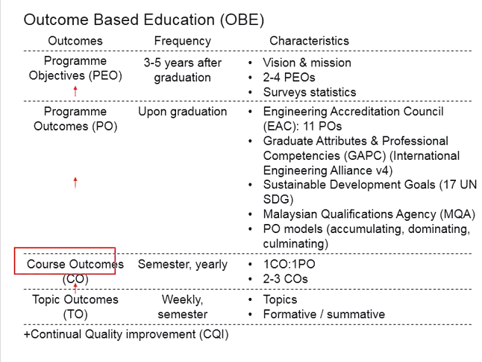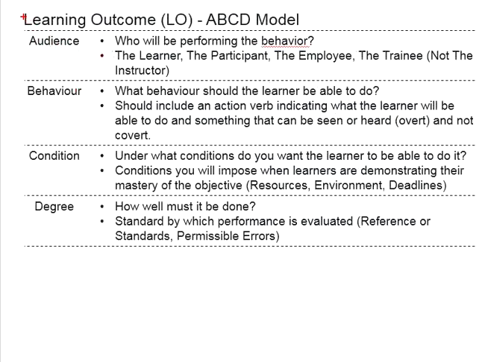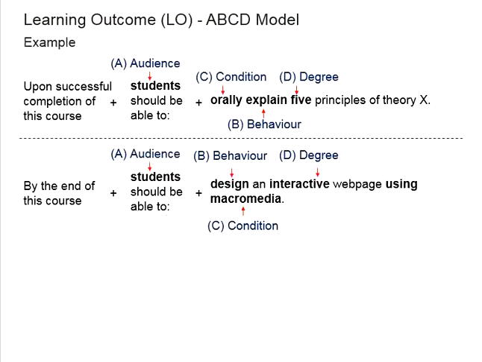When it comes to the course and the program, we are looking at different perspectives. We want to know whether the course is effective and whether the program is producing good graduates. The principles of constructing the outcome should be similar, A, B, C, D. There will be slight differences in terms of the scopes as well as the expectations at different levels.